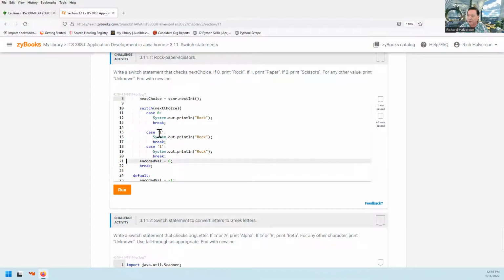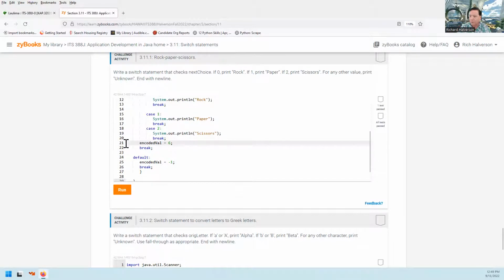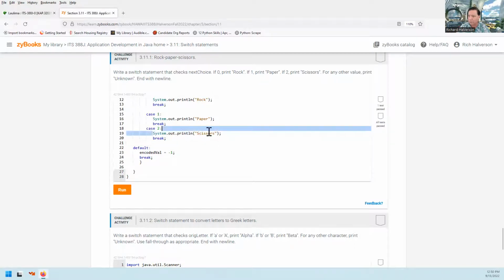Rock, paper, scissors, 1. 2. Too fancy. 2. Rock, paper, scissors. And that's it, right? Oh, otherwise it prints this unknown.